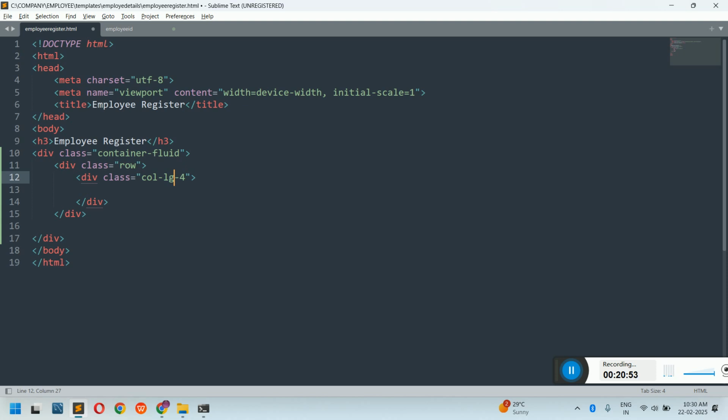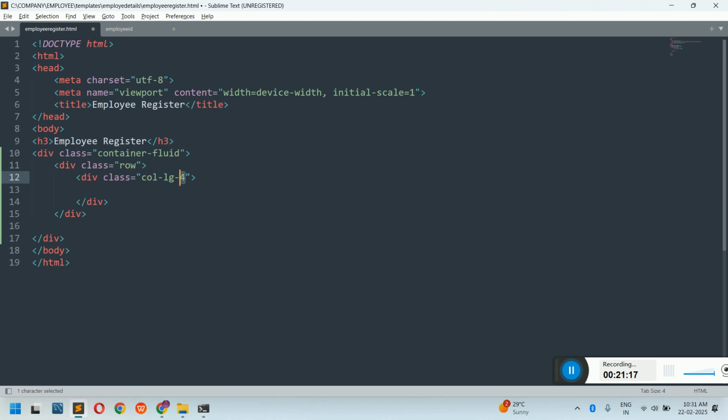Why did we give 4? Remember, in Bootstrap our whole screen is divided into 12 pieces in this case. So out of the 12 pieces, how many pieces of space should this particular column occupy? I am telling that it should occupy 4 pieces out of 12.